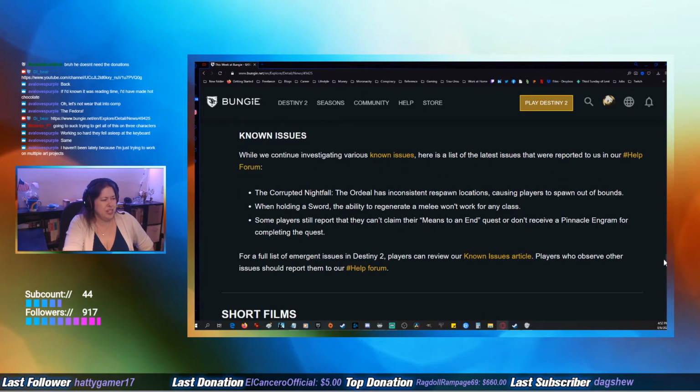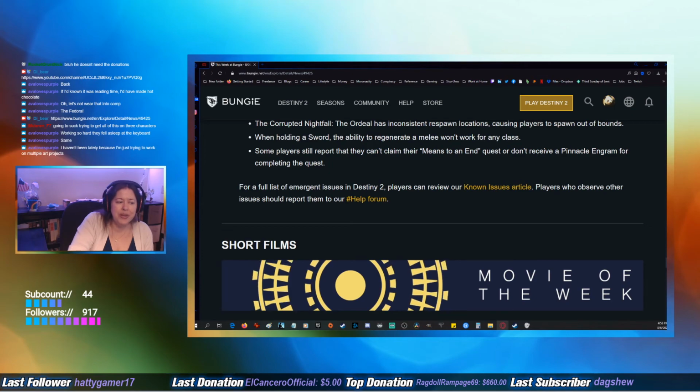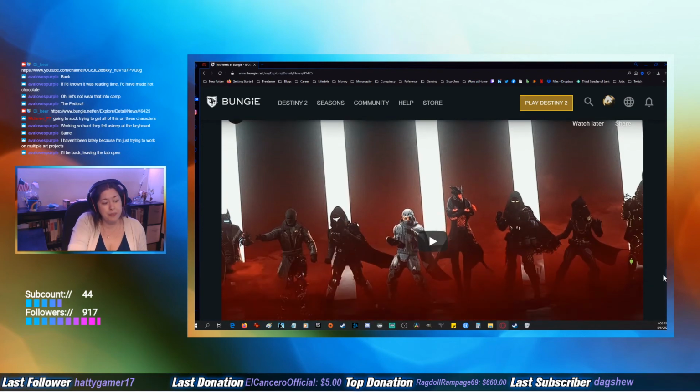Interesting. Known issues. While we continue investigating various known issues, here is a list of the latest issues that were reported to us in our help forum. The Corrupted Nightfall, the Ordeal, has inconsistent respawn locations, causing players to spawn out of bounds. I mean, that's been happening in that strike for a long time. When holding a sword, the ability to regenerate a melee won't work for any class. Interesting. Some players still report that they can't claim their Means to an End quest or don't receive a pinnacle engram for completing the quest. For a full list of emergent issues in Destiny 2, players can review our known issues article. Players who observe other issues should report them to our help forum.